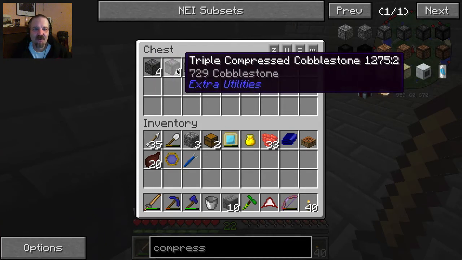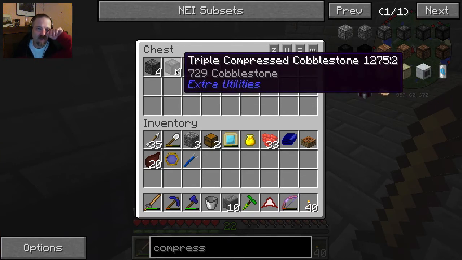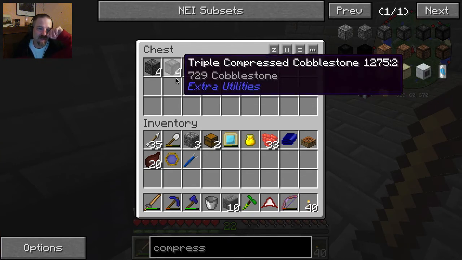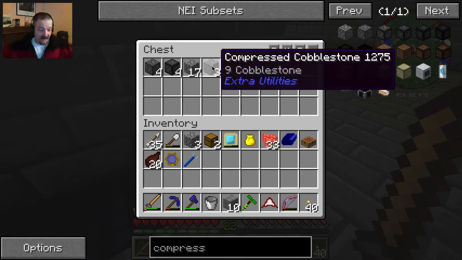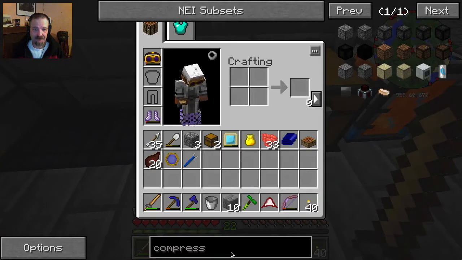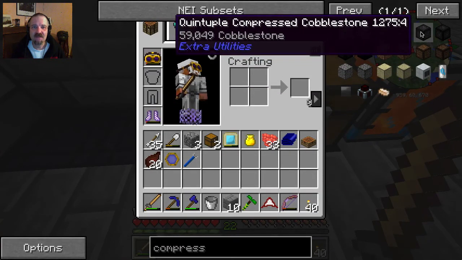Okay, so we got 4 triple compressed. And each one of these is 729 cobblestone. So 729 times 4, anyway. And if we look at, we're up to this. So this thing right now is set up to make quintuple compressed cobblestone, and that's almost 60,000 cobblestone in just one block.